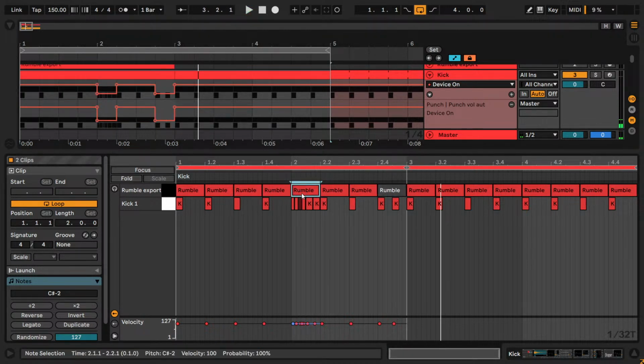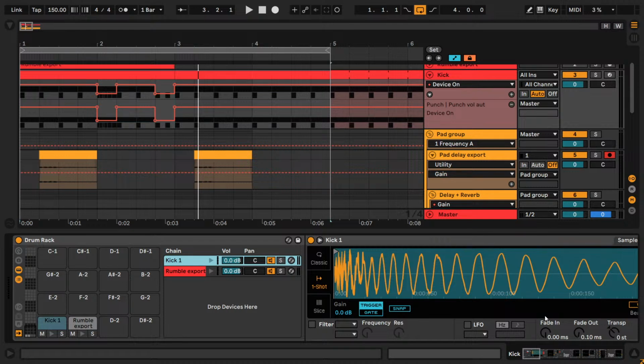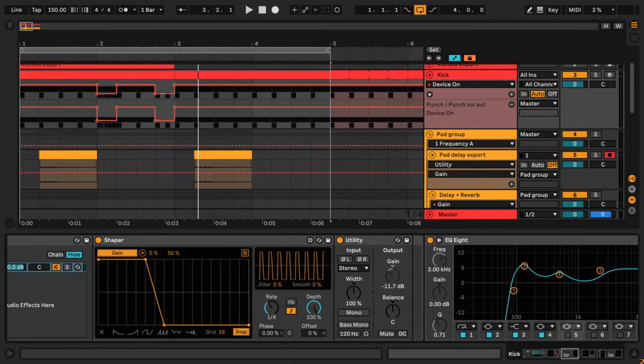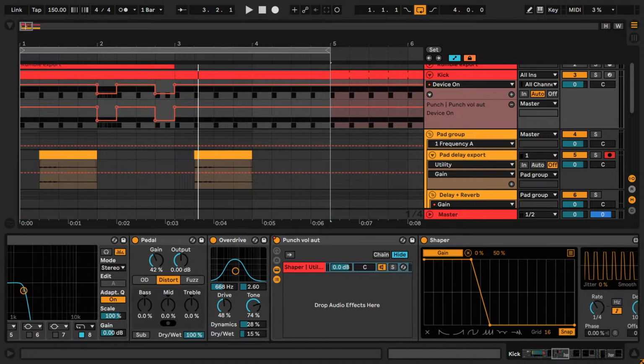I guess I will keep the rumble here. But to avoid any low end overlap, I'm going to add a high pass filter somewhere.